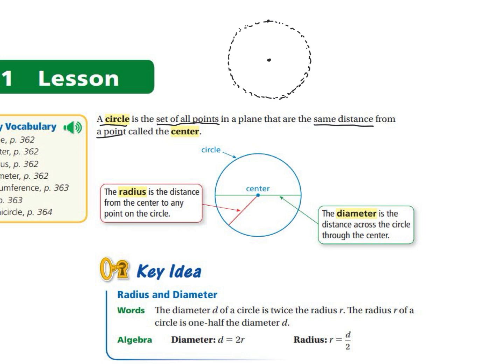It's a whole bunch of these little points all put together that are all the same distance away from the center point. That means that this line right here is the exact same distance away as this line, and the same goes for that line. Both of those are the exact same as that line, or this line. Any way I split it up, I get the same exact distance. That point that sits in the middle of the circle, we call that the center. So for the blank that's missing right in the middle, you should put center. That's the middle point that all the points revolve around.